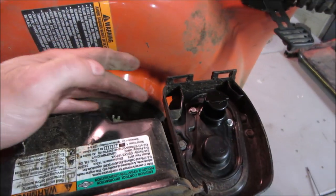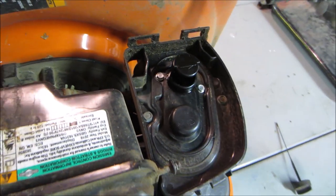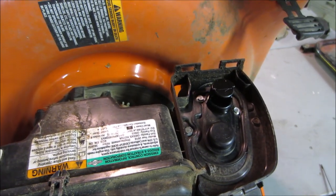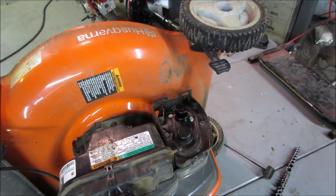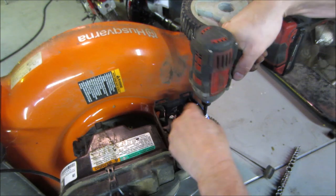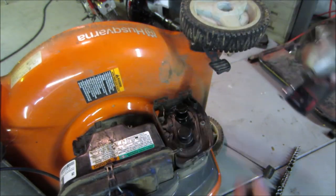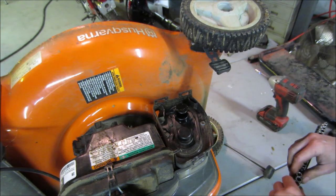I'd like to get to the bottom of the float bowl, at least pull the float bowl off and inspect how dirty the carb is. Let's go get into that. Let's get that off of there. Of course, they're two different sizes. Why wouldn't they be?